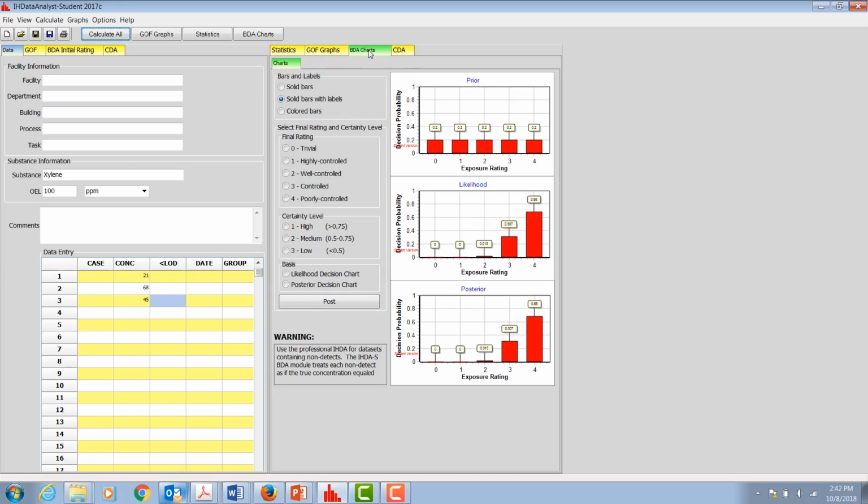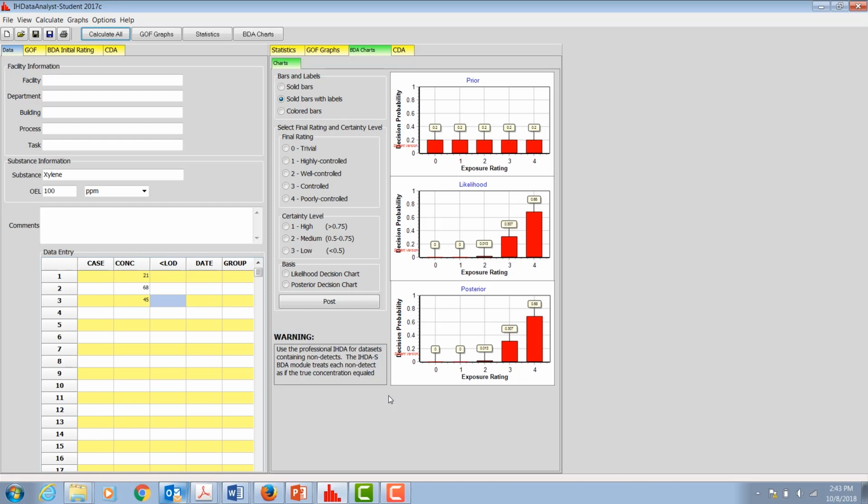And then finally we come to the Bayesian decision analysis charts, and this is our familiar stack of 3 sets of charts. The top one is the prior, and the software, unless you specify otherwise, will default to a uniform prior, meaning that there is 20% in each of the 5 exposure categories or ratings.